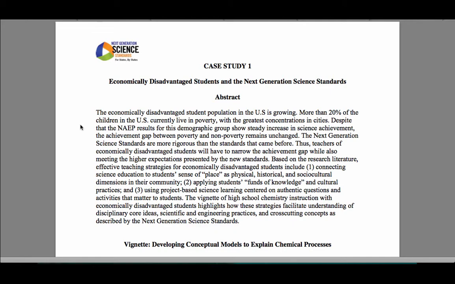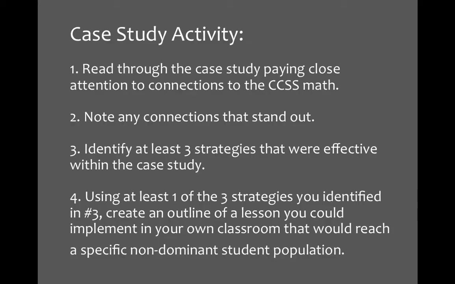Please complete the following activity based on your own individual case study. The case study activity you are going to complete has 4 parts. First, you're going to read through the case study, paying close attention to connections to the Common Core State Standards for Math. 2, please note any connections that stand out to you. These could be connections to the math standards, to the ELA standards, or just connections to your specific non-dominant student group.